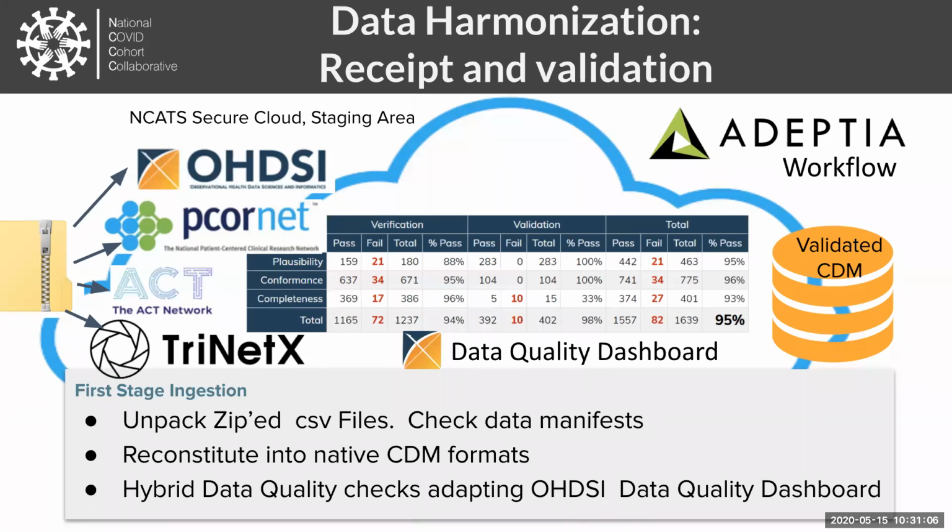And of course, we'll return complete reports of data quality issues to the contributing sites, with the hope that they can address them in future. Many of the data quality issues we will fix on our end. For example, we know that a lot of COVID lab tests will not have associated LOINC codes. We can do that in this harmonization process, but it will be a comprehensive data quality check.